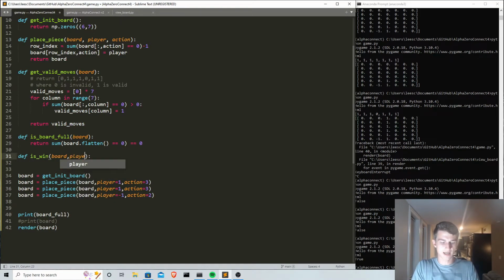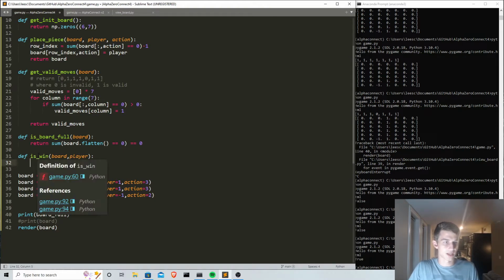So let's add a player as an argument to the function. And basically we will be checking, has the player won? If we input player 1 here, we're going to be checking if player 1 has 4 in a row. Similarly, if we input -1, we're going to be checking, has player -1 gotten 4 in a row on the board.